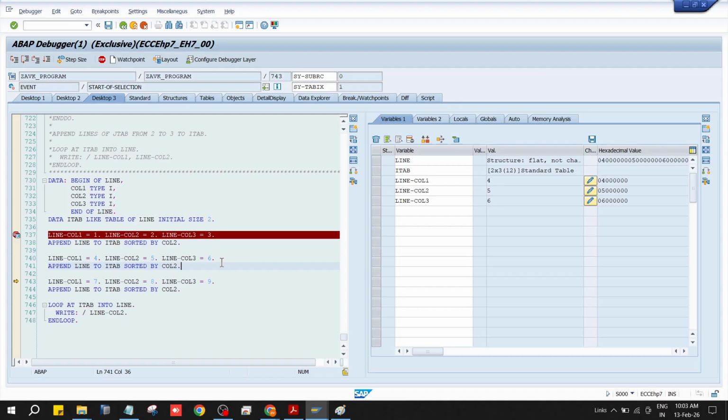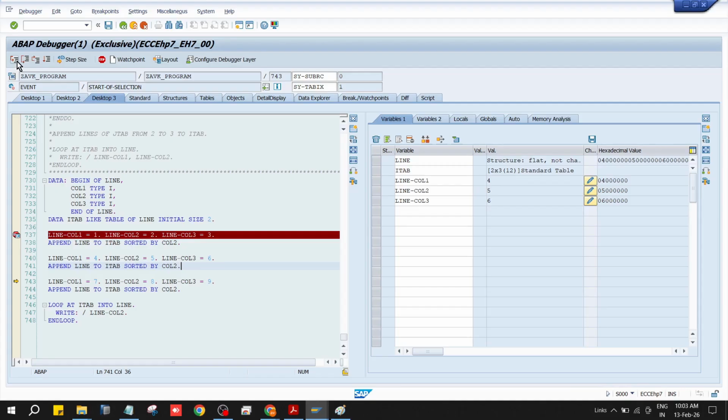Okay, this is your standard index. At standard index level we are performing append, right? Append is adding at the bottom, but still sorted by col 2.